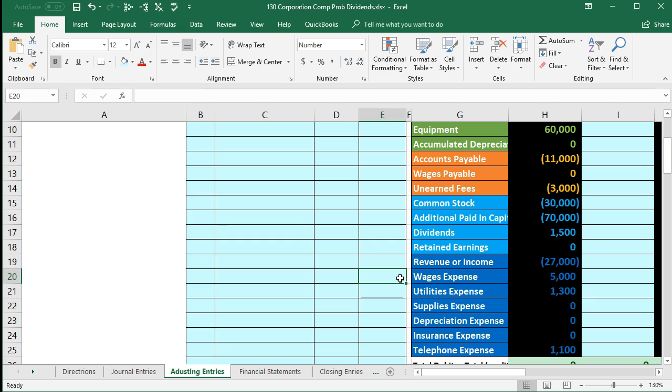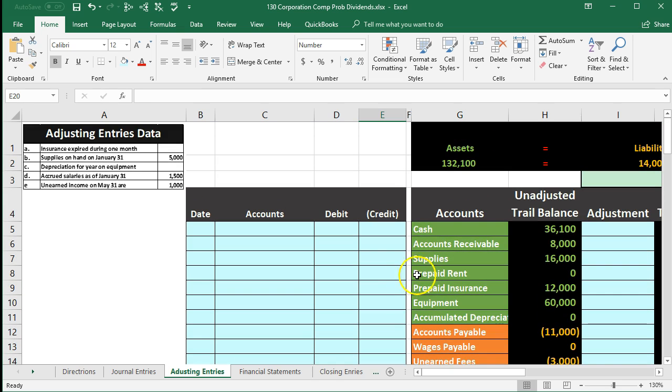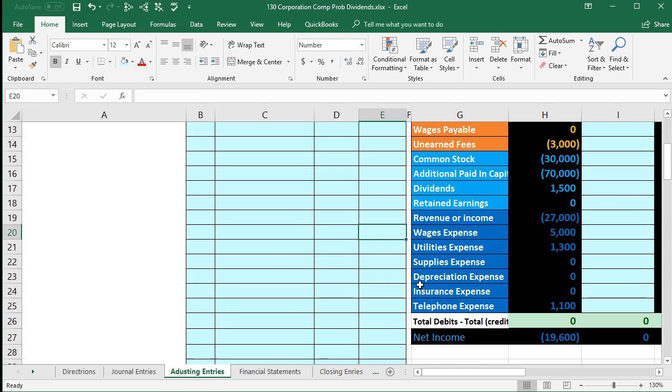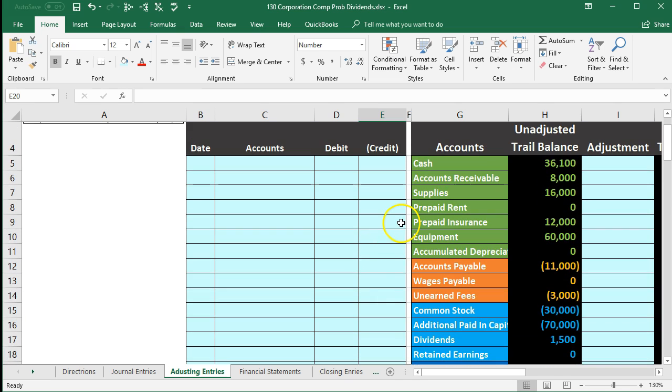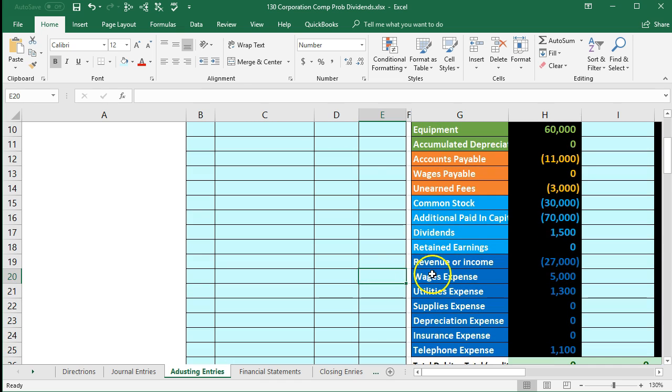So we need to make a distinction between what is an adjusting entry. An adjusting entry is a timing entry that typically has a balance sheet account and an income statement account, at least one. If we do some other types of adjustments at the year end that are just adjusting balance sheet accounts or replacing something on the income statement, say we posted something to wages and it should have been in utilities, those are kind of fixing errors. We might do them at the same time, but they're not an adjusting entry per se, because adjusting entries are a planned part of the system that have to do with timing. It doesn't mean that we made an error. The adjusting entries are just part of the process.